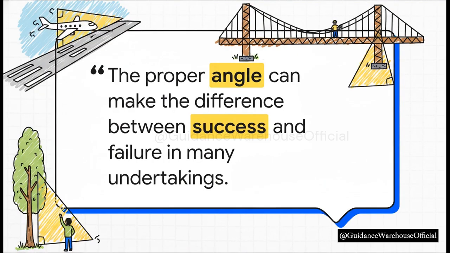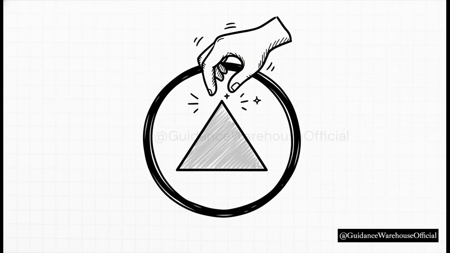As the saying goes, the proper angle can make the difference between success and failure in many undertakings. Whether you're a pilot aiming for a runway, an engineer constructing a bridge, or just someone staring up at a really tall tree in your backyard, mastering these triangles gives you a literal superpower to measure and navigate the world around you. But here's a thought to leave you with.